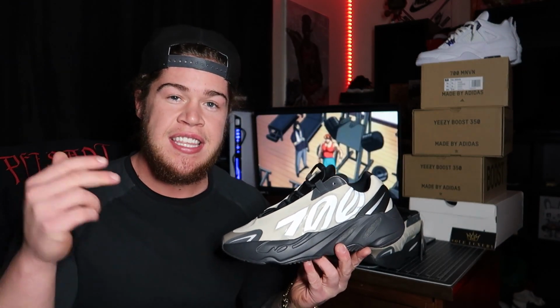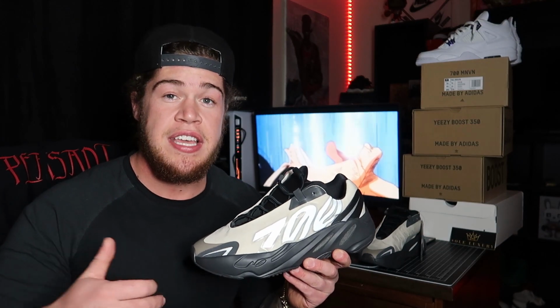Now, like I said, I think there is going to be some resale with this shoe. So the retail is $220. Currently on StockX, this shoe is going for about $350 to $450 depending on the size. I actually think that price is going to stay around there once the release happens, and with time the price could go up. So if you end up getting these, you can definitely make a quick flip, but if you want to hold on to them, I do think there's going to be value in the later future.